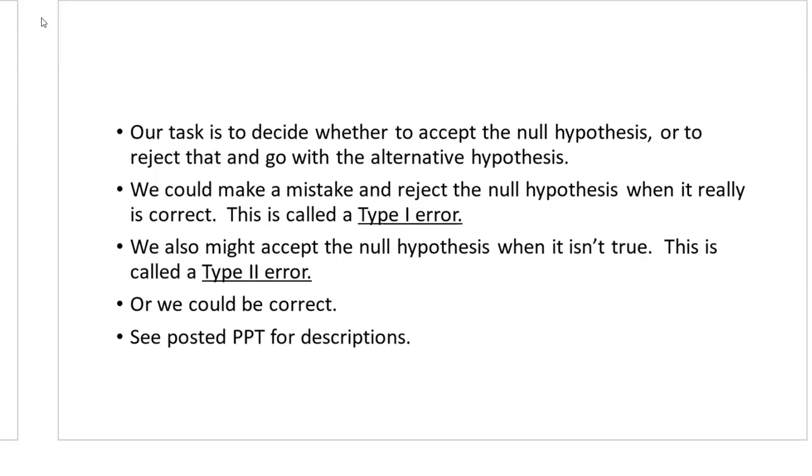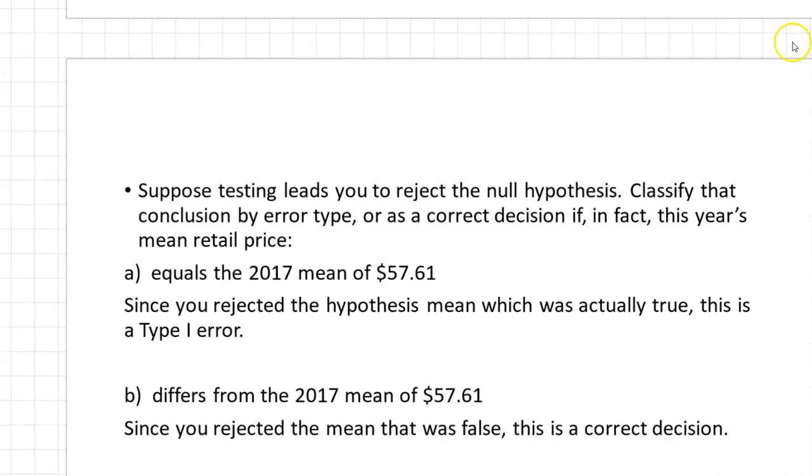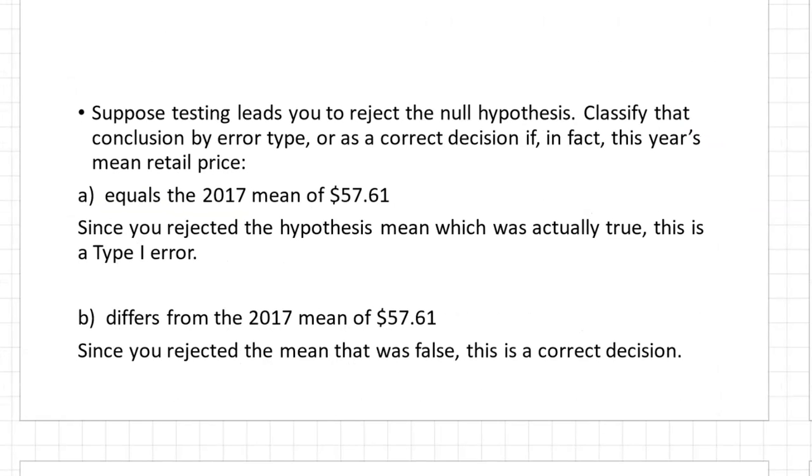The type 1 error is sort of the more fatal error in the sense that if you reject the null hypothesis, then you're done and you don't consider it anymore. Whereas if you accept the null hypothesis, there is still that chance that you could reject it if it turns out that it's not true. But if you reject the null hypothesis and you shouldn't have, then your problem's over and you don't consider it anymore. So in statistics, the type 1 error is more fatal than the type 2 error.